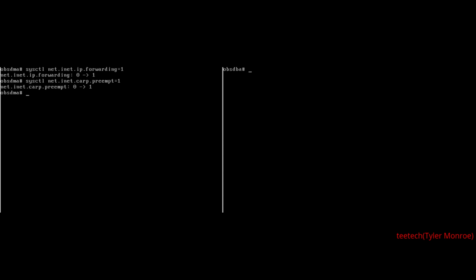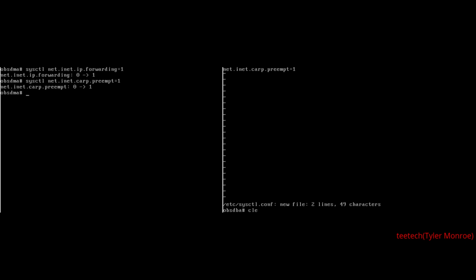So at this point, the last thing left to do is enable the IP routing and the CARP preemption. And again, we do that in /etc/sysctl.conf, and we want to say net.inet.ip.forwarding=1. And for the CARP preemption, we want to say net.inet.carp.preempt=1.